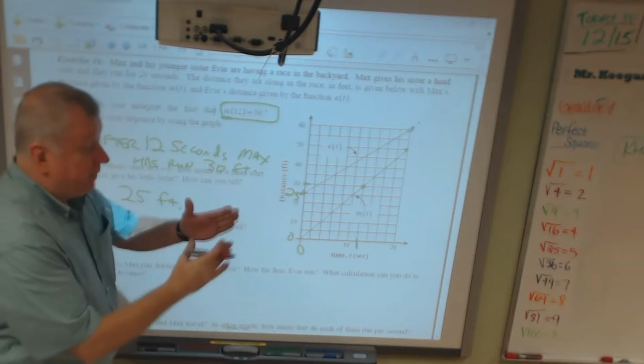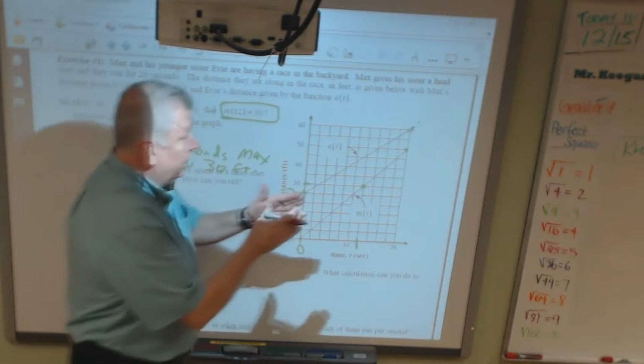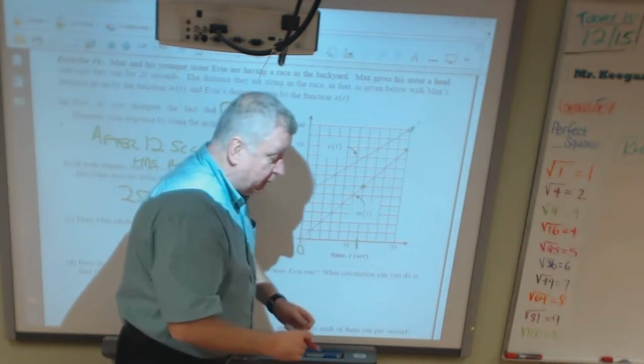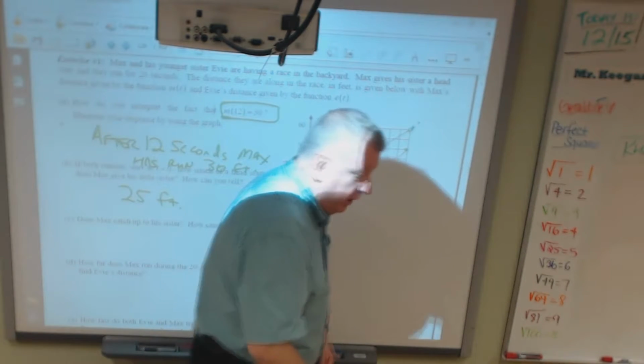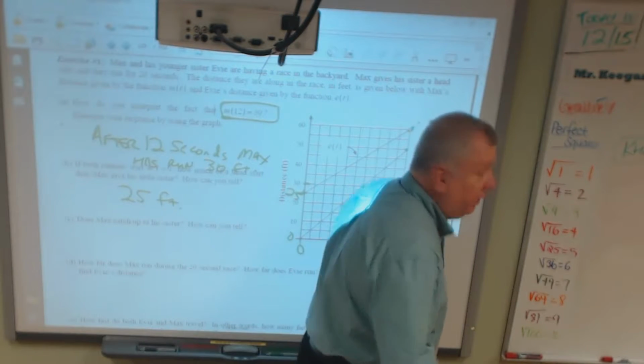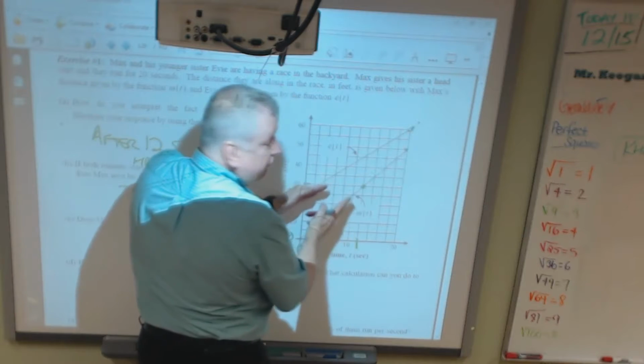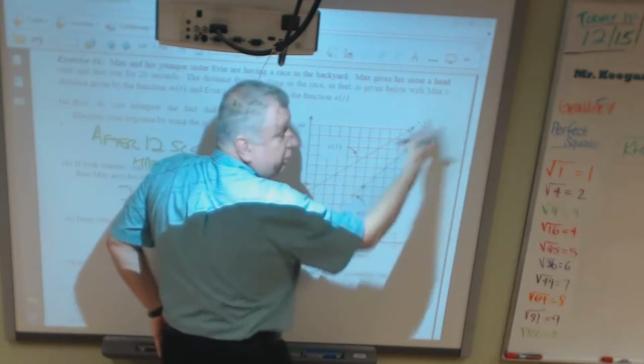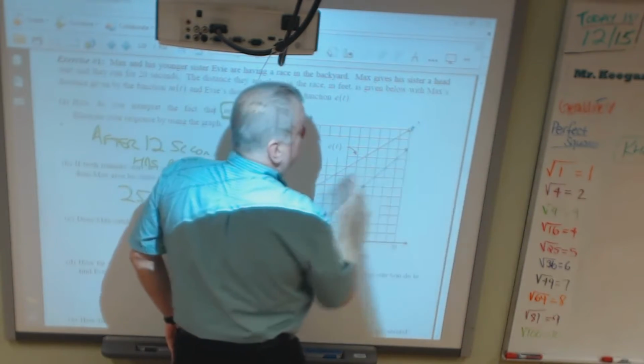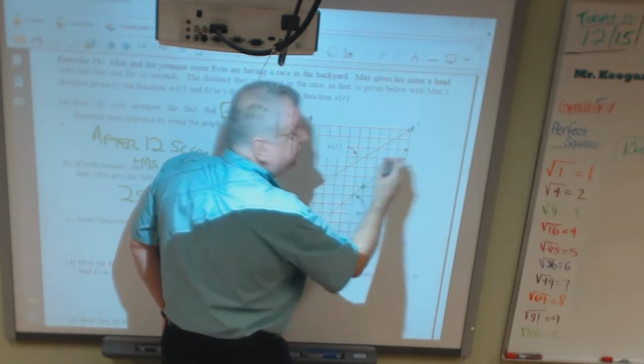Yes. The lines would intersect. Because if the lines intersect, that means at the same time, they're in the same place. In other words, they're right next to each other. That doesn't happen, right? He's catching up to her, but he doesn't have enough room. If they raced a little bit further, the graph would have kept going, they would have. So if they made it a longer race, he will catch her.